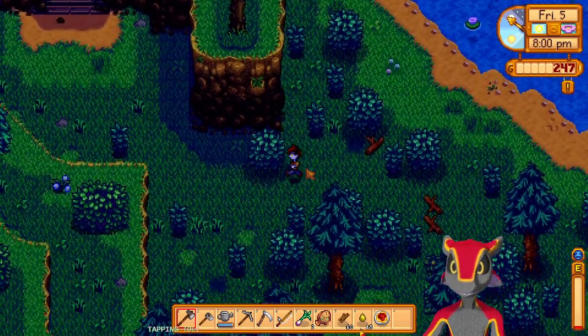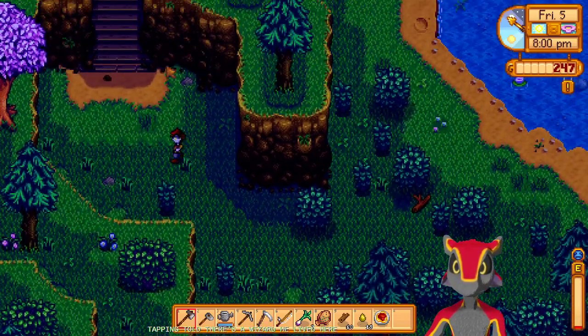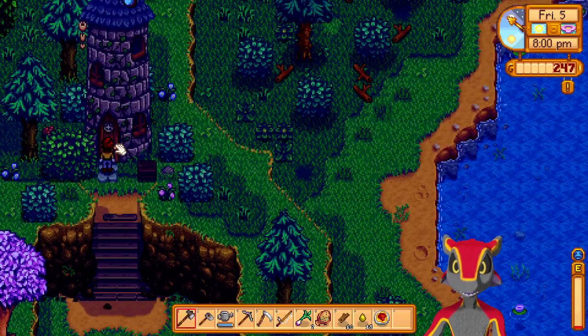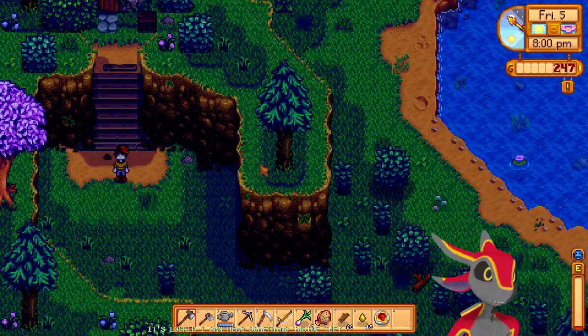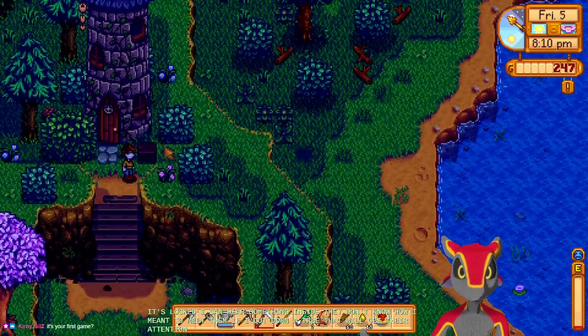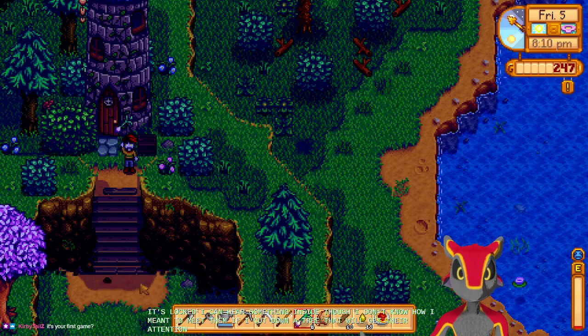So I've been told there's a wizard who lives here. It's locked. I can hear someone inside, though. I don't know how I'm meant to meet them. Maybe if I cut down a tree, that'll get their attention.